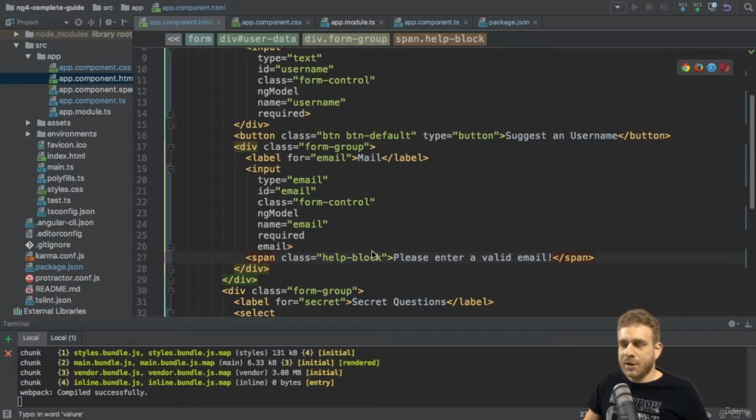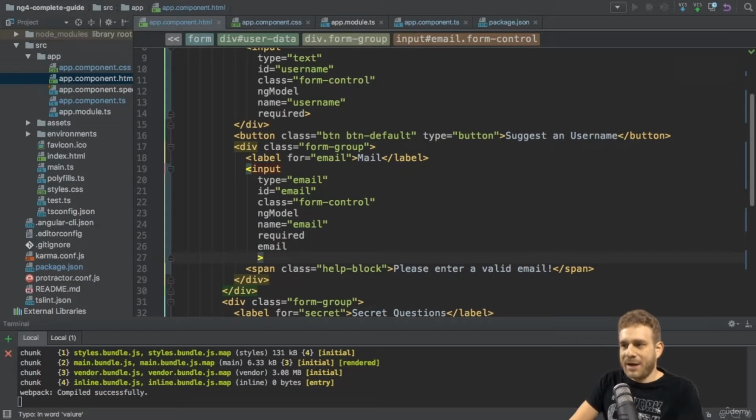input though. Well, a quick and easy way of getting access to the control created by Angular automatically as we added ngModel to the input is by adding a local reference to this input element here, for example email, any name you like, and associating this now not with ngForm as we did for the overall form, but with ngModel.